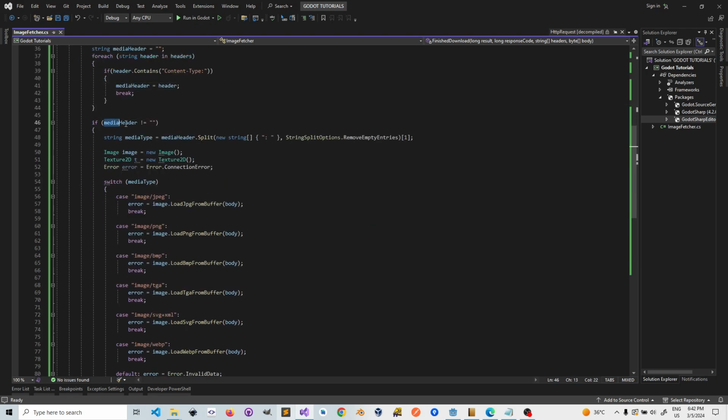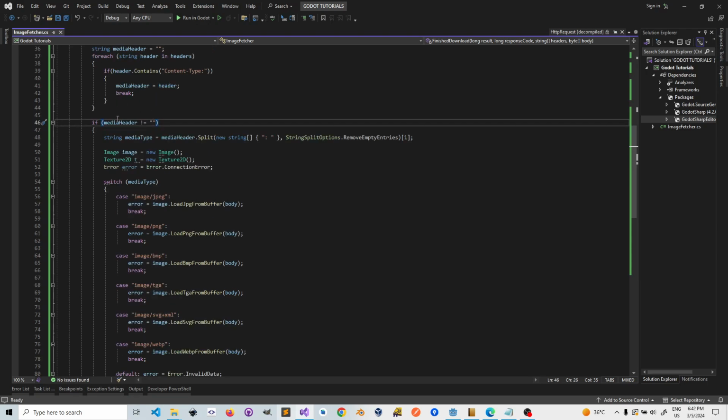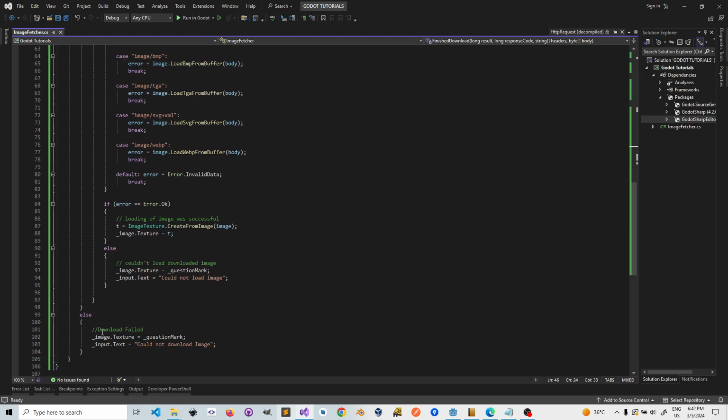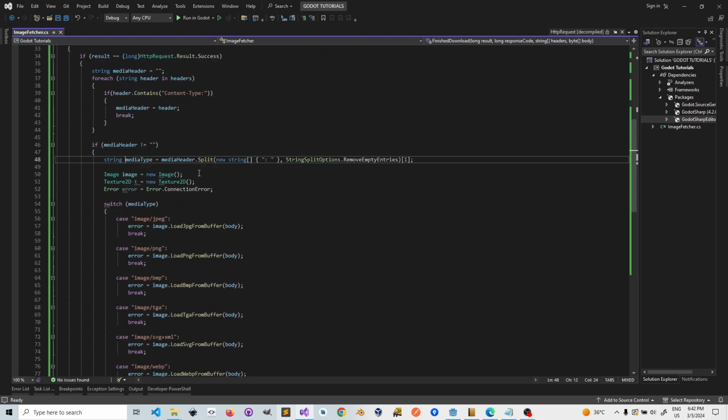Next, we take that media header and first check if it is empty. If it is empty, we'll just do the same thing and say we could not fetch the image.